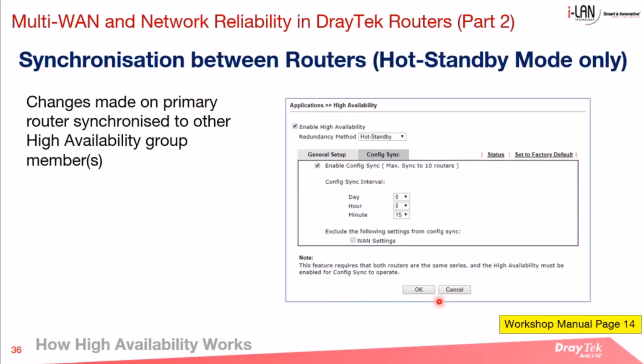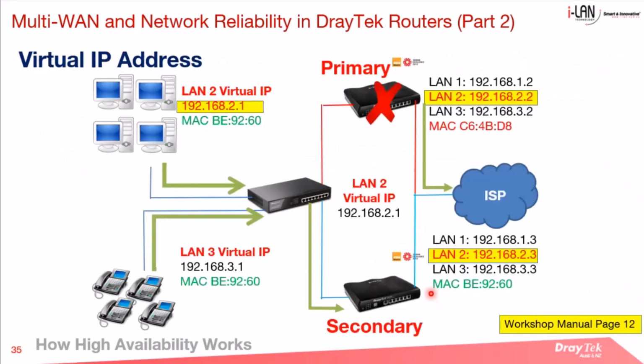Okay, go next to that slide. The step in between, is that a layer 3 switch or is it classed as a router? The first, the LAN 2 virtual IP, the switch that holds that virtual IP, is that a layer 3 switch or is it a router? No, it's just an ordinary switch. This one. Okay, so it's an ordinary switch.